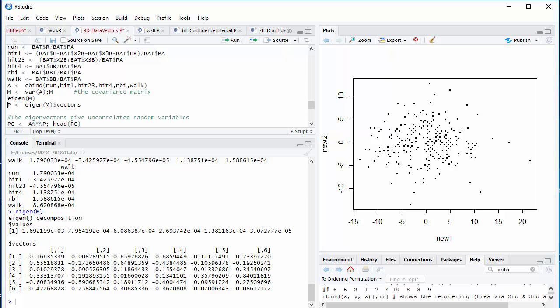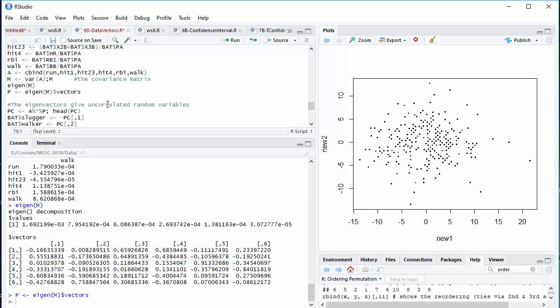Here are the eigenvalues and eigenvectors of this matrix. And when I look at this, I see that the first eigenvector accounts for about twice as much variance as either the second or third, which in turn accounts for several times more than any of the others. And it may be that with three so-called principal components, three orthogonal vectors in this six-dimensional space, I can account for much of what I want to know about a hitter in baseball.